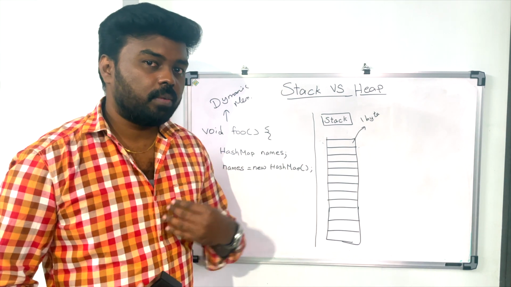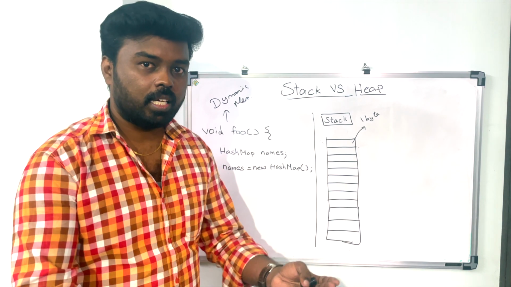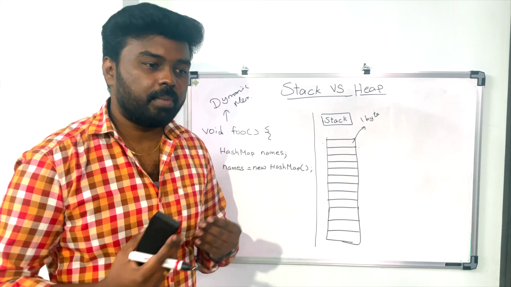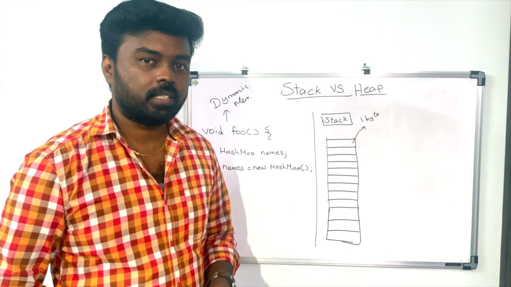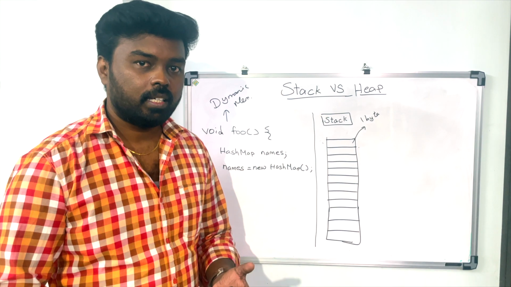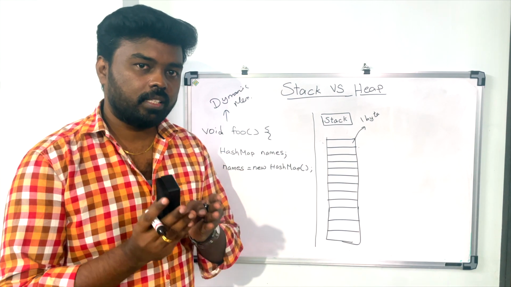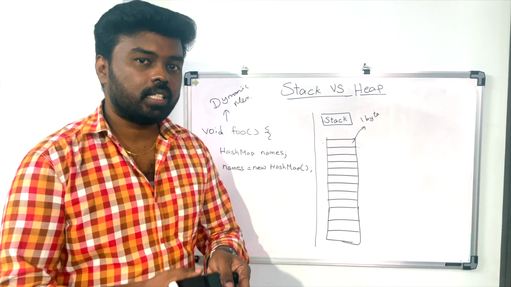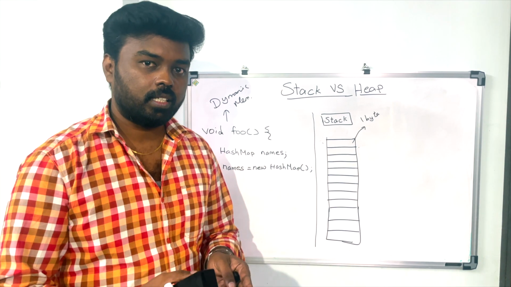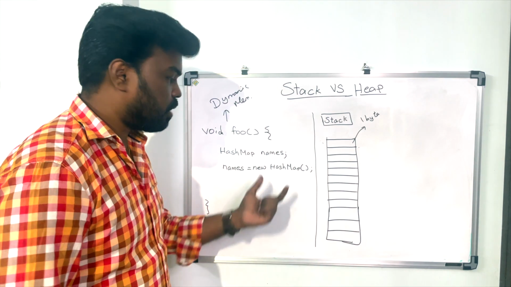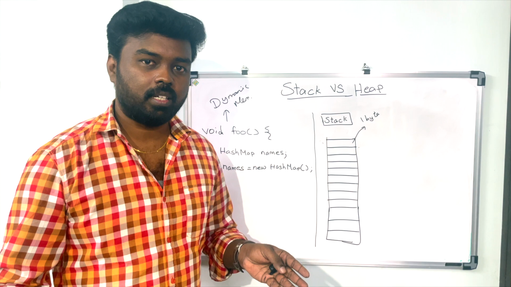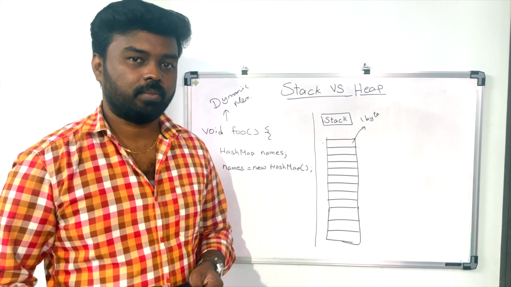And also you can make a remote API call, and based on the API call's response, you can populate the items into the hash map. Or you can make a database query, and based on the database response, you can populate the items in the hash map. So unlike an array, when you initialize an array, you either give the size of the array or you initialize the array with some fixed number of items, which cannot be expanded or shrunk dynamically. But in the case of a hash map, you can expand it. You can add more items dynamically, and you can remove items dynamically from the hash map.